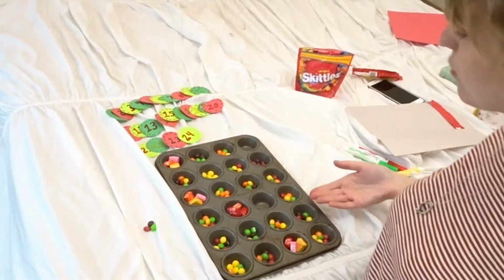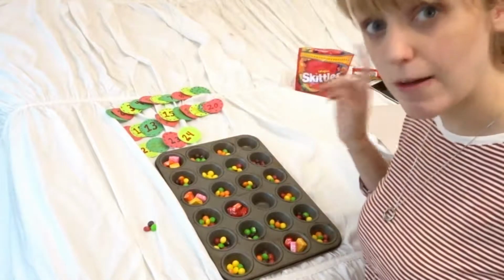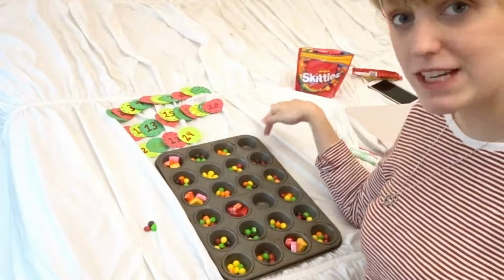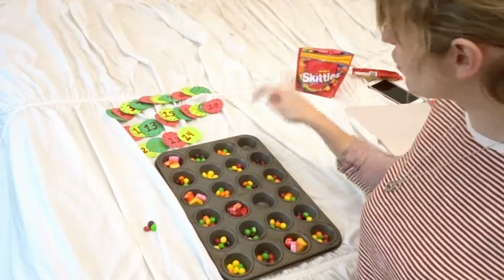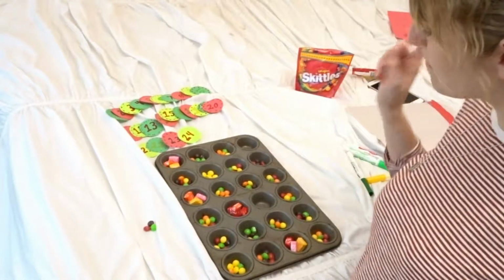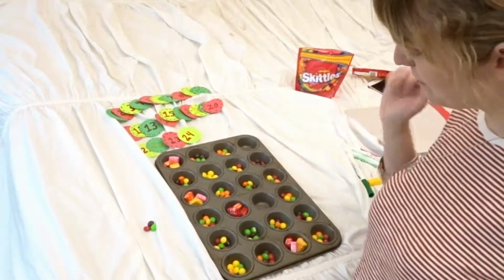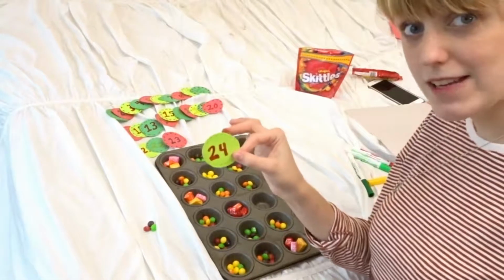And now that all the candy is ready, I'm going to write down the scriptures, which I will link down below, all the scriptures that I'm going to be using in each of the days. And then I will add the treasure map to find the gold on this special day. I'll add the little special note that will tell what the special craft will be on this day. And then I attach on the numbers.